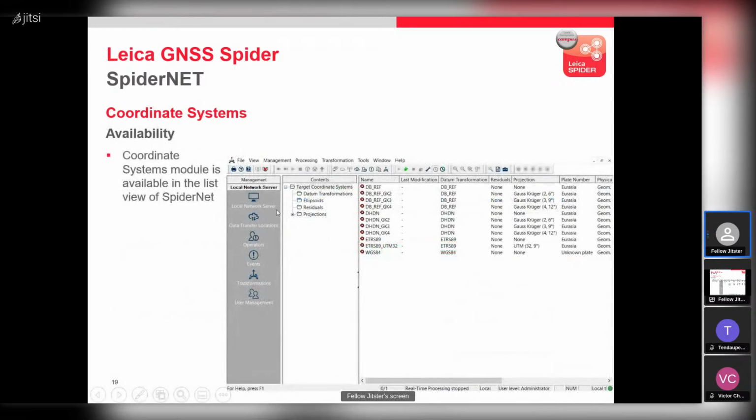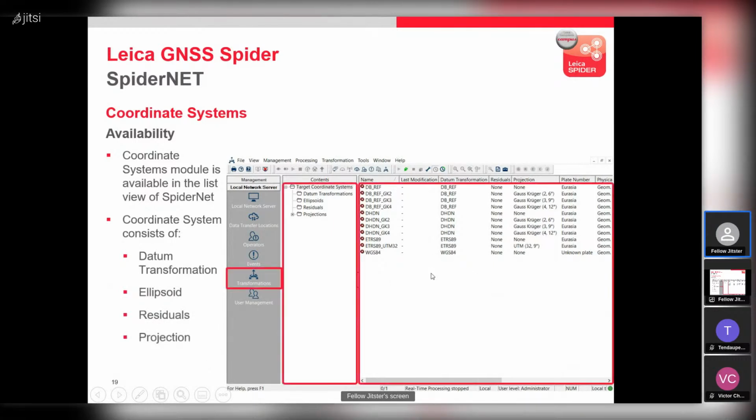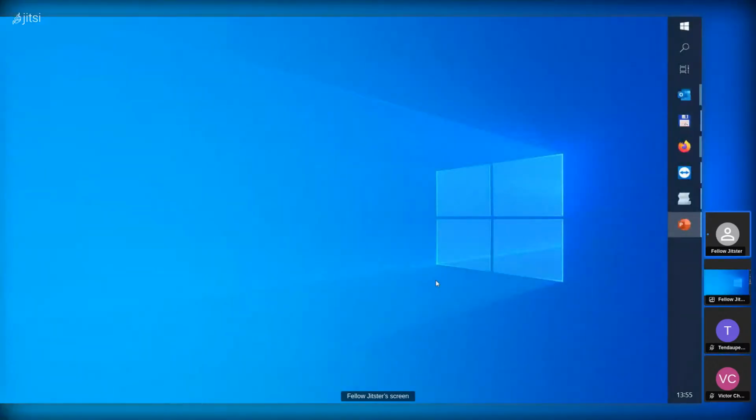And once you do that, you can configure your target coordinate system, consisting of the datum transformation, ellipsoid, residuals, and projections. So now, what we are going to do is configure some sort of dummy coordinate system that will look like your Gauss-Kruger.